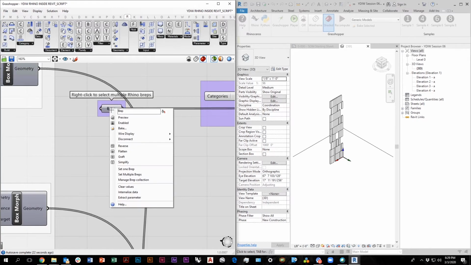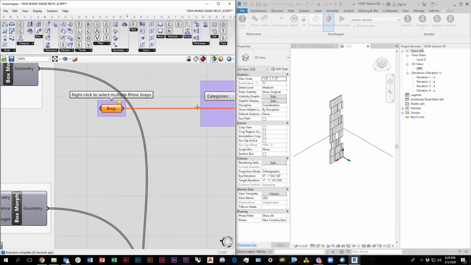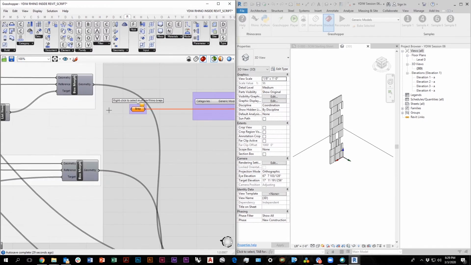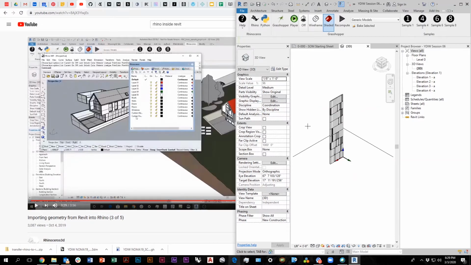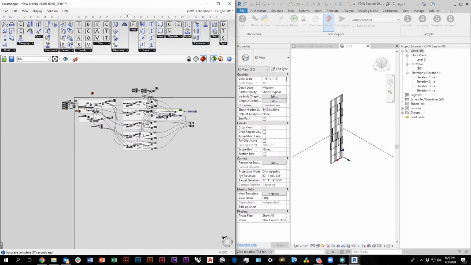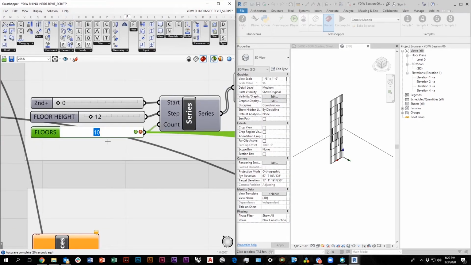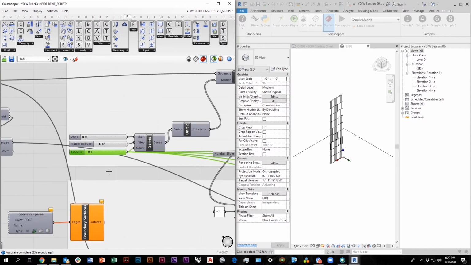So instead of the brep that I set manually, I'm just going to clear this out and plug the geometry straight in. Whenever I make changes, you can see the whole tower represented in the Revit window. I can bring in the brep, plug that in, and it'll automatically bake every time I make a change. I'm curious what happens if I increase the size of the tower. So there's the Revit geometry that's coming from Grasshopper. I haven't actually tested this yet. If I make this 5, the changes should ripple all the way through.